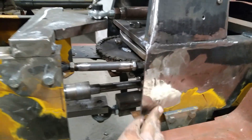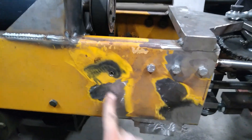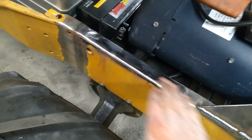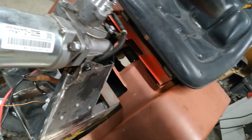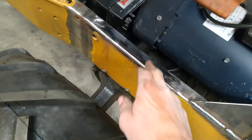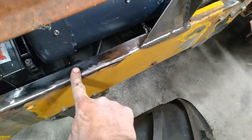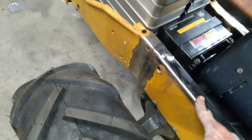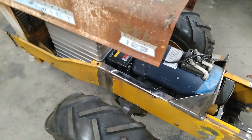I also came through and filled in all my extra holes — I had a bunch of extra holes from earlier ideas of how to do this. There were holes there and on the other side too. There was also a section I had to cut out because this was originally where the back seat fenders mounted and those holes were all corroded, so I put new metal in there.